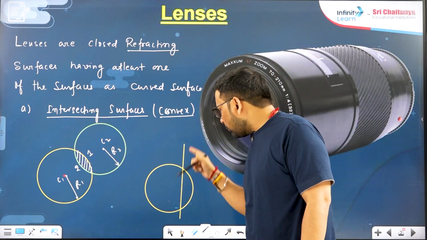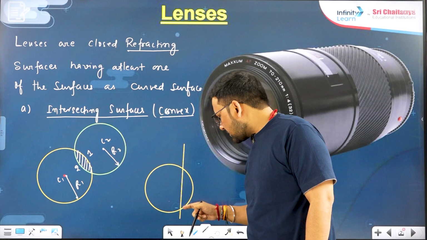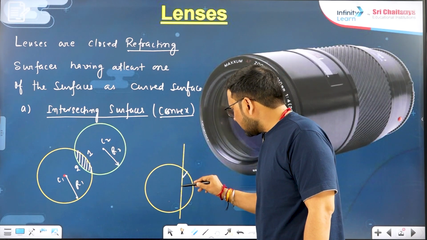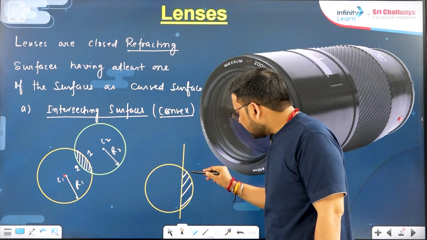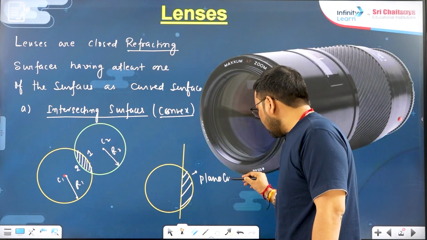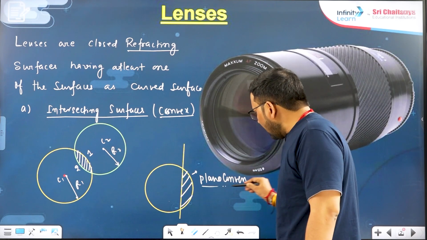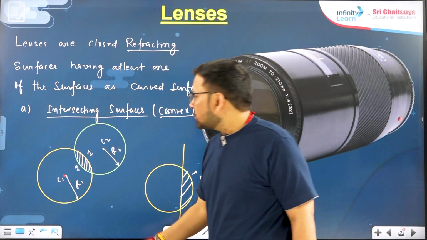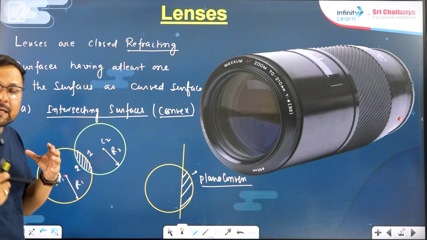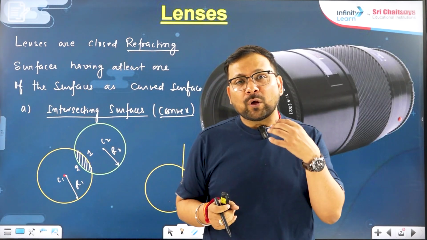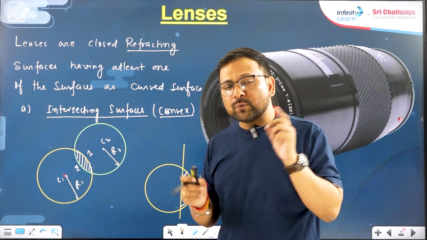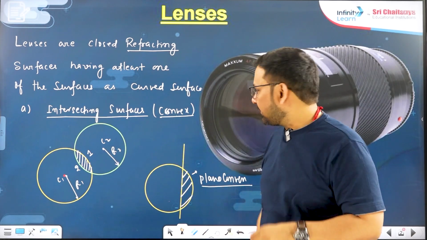Now these two, one plane surface and one spherical surface, are intersecting, and when they are intersecting there is a closed surface. This closed surface is also, you can say, plano-convex, but basically in all these we will use the term convex. So when we say convex, we are using the intersecting surfaces behavior, right? Concavo-convex or plano-convex, whenever convex is there, it means two surfaces are intersecting each other.